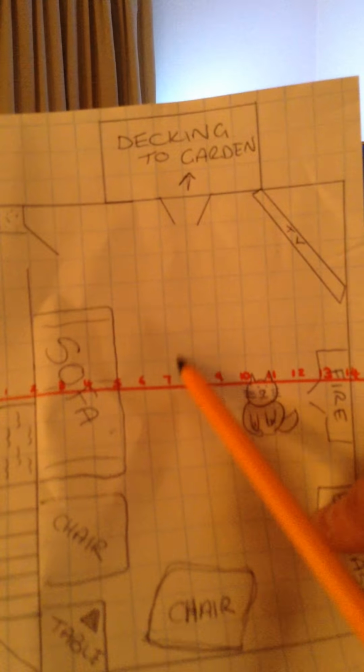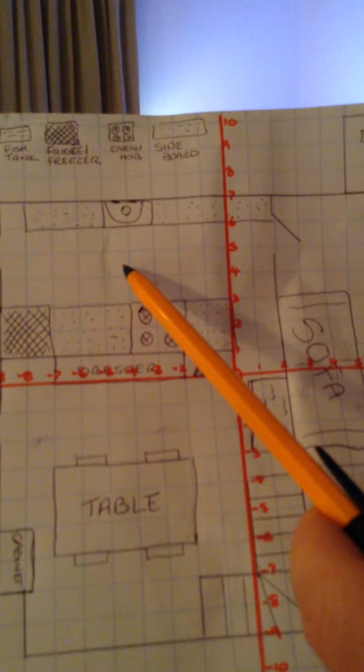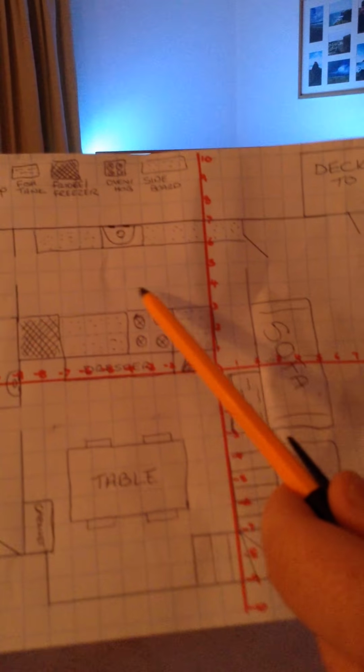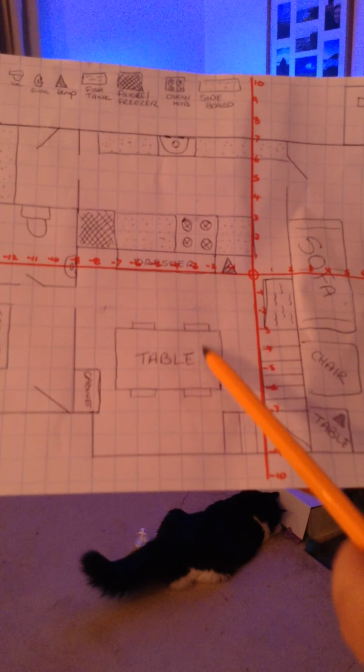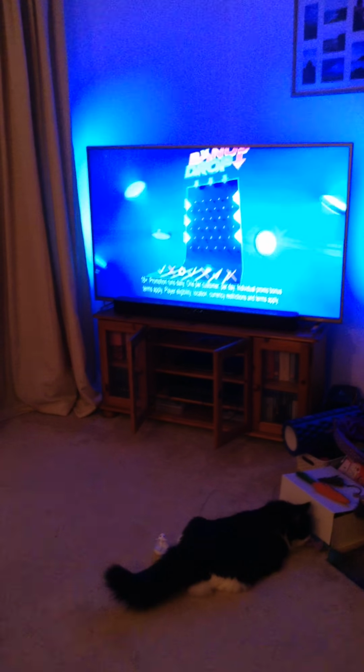So we're going to head now up here through the door into the kitchen, and then we're going to go through this door here into the dining room, which is where we'll start having a look at the different bits. You can see on the map as we go, you'll be able to follow the different things. So we're starting in the living room.